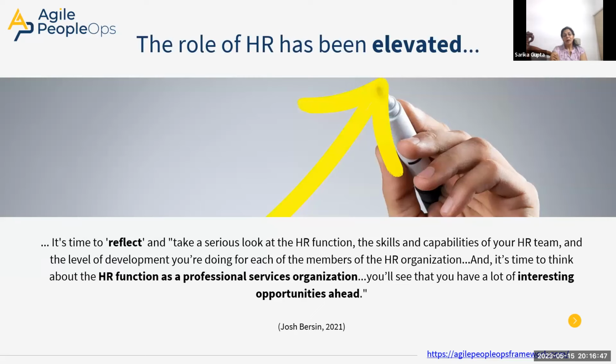Right. Now, with this, we come to our last slide. In conclusion, it's very important for you to reflect on the ways in which adopting an agile mindset can bring value to your organization, particularly in the field of people operations. Lakshmi has already mentioned how this role has been evolving. With this evolution, there are new opportunities for individuals to become change champions within their organizations and teams. And it's up to each person to take that introspective look at how they can contribute to this shift towards agility and continuous improvement.